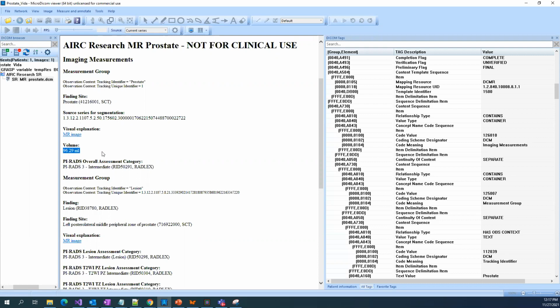This is one finding or one measurement. The second measurement is that it also has PI-RADS. PI-RADS is generated from radiology systems related to prostate cancer.